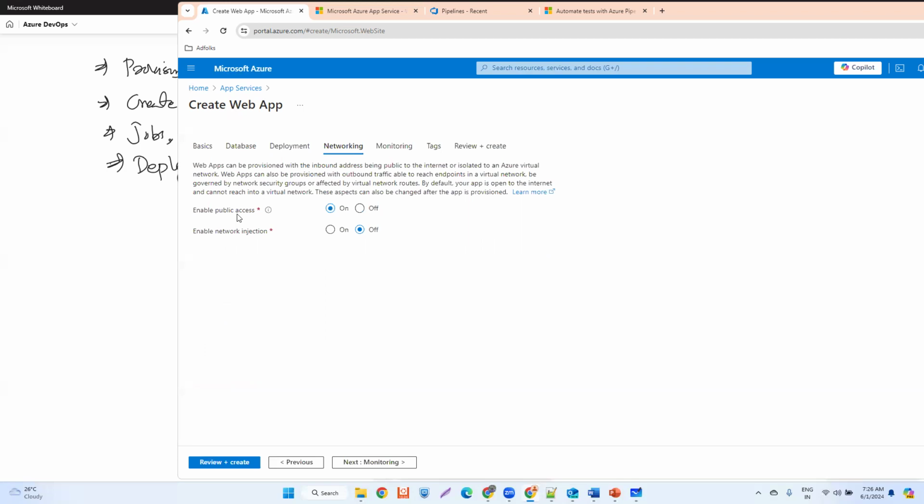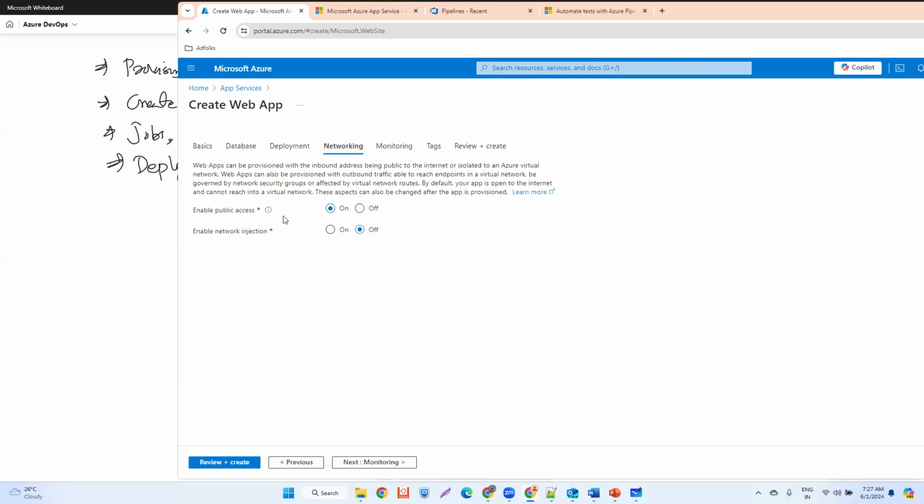Networking, we can make it public. Actually, we need it public because that's how we need to test it. It will be exposed over HTTPS, and we can access it with the domain that we have. If we disable it, we would need to set up similar networks in a private network.